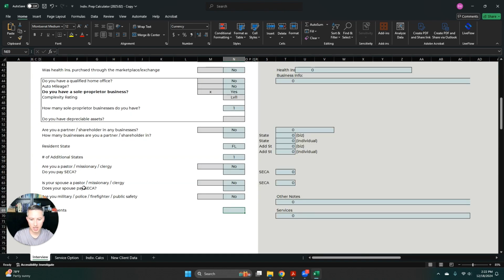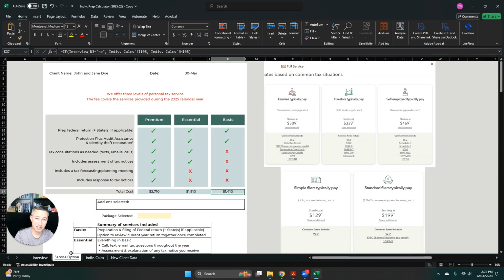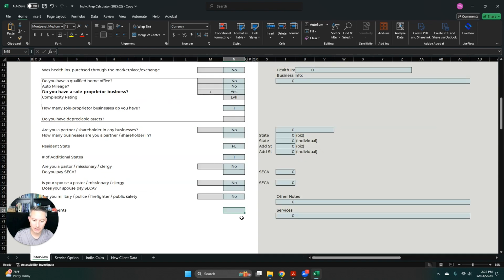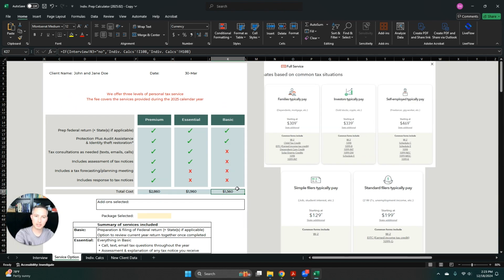Again, if I hop over here and it's like I'm talking to them, I'm like, oh, that just doesn't feel like enough. I might add $150. And what that's going to do is it's just going to add 150 to the base. And then remember, this is just base plus 400 and this is middle plus 900. So I'm just kind of gauging, do I want to do this work for that fee? What's the value to them? And at the end of the day, are we on the same page?